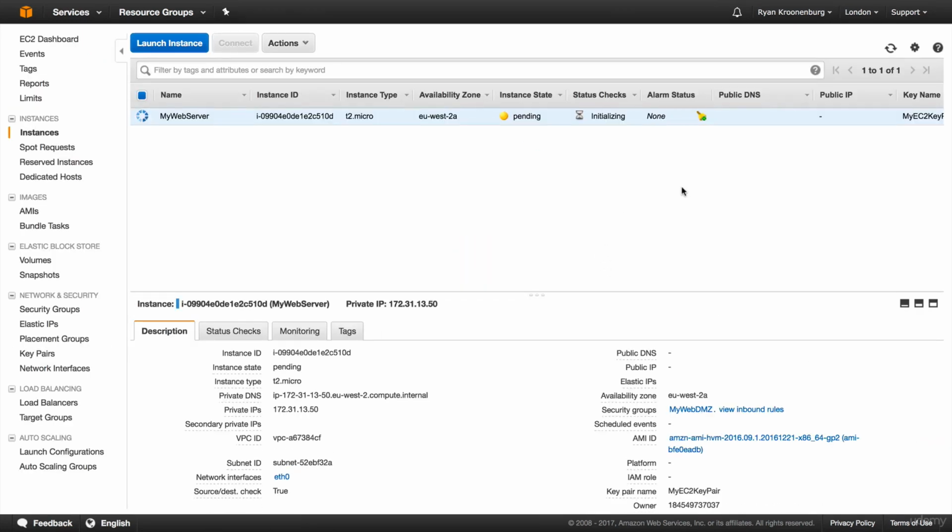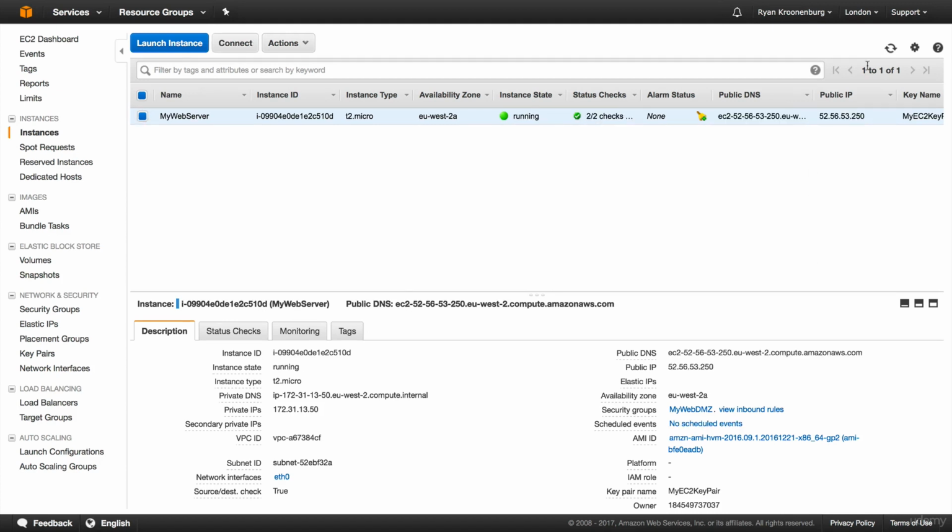What we're going to do is exactly what we did last time. We're going to SSH into this instance, apply all our security updates, install Apache, and then make a little web page that says Hello Cloud Gurus. And then we're going to start playing with security groups and see what we can do with them. I'm just going to pause the video here and wait for this EC2 instance to provision.